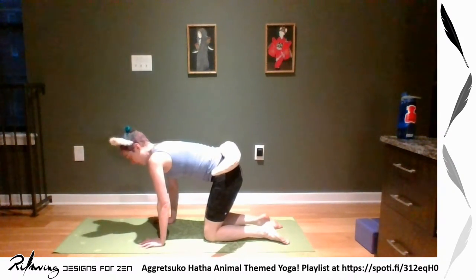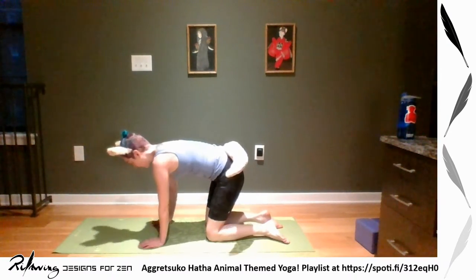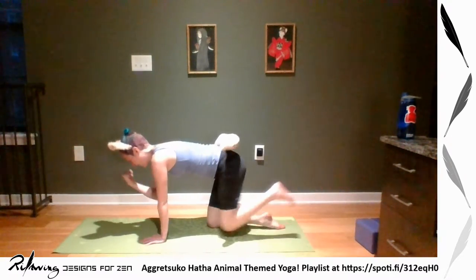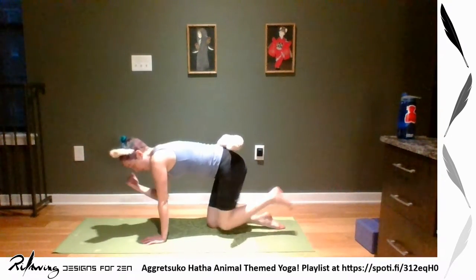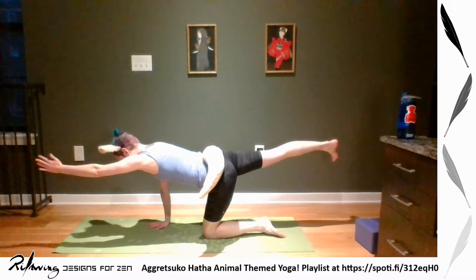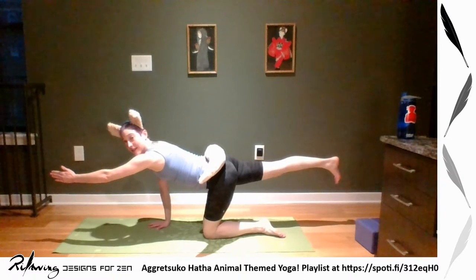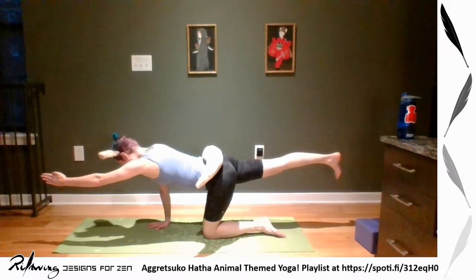From here, we're gonna do bird dog. And for bird dog, we did not have anyone, but that's where you literally just reach both out. So instead of pulling in like in cheetah, it's just out. And as you saw, you can flow them together and do some ab crunches. So the balance now is that you're lifting both and holding it in bird dog. The pulling in and crunching motion is actually easier than staying still with your arm out, fingers forward, foot back, toes flexed.